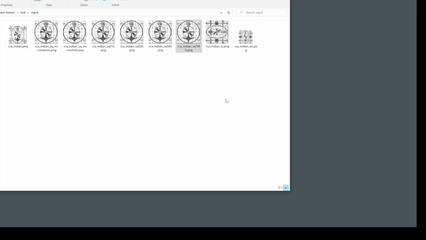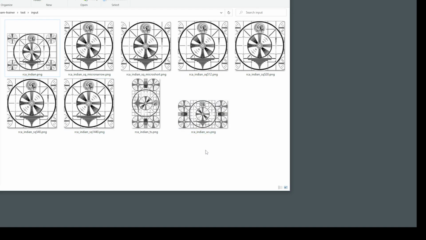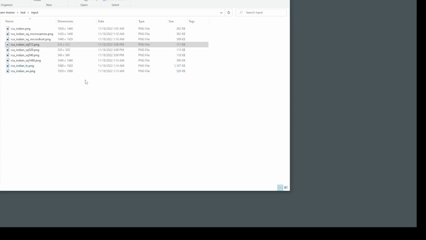And again, we'll take a look at those here in a blown up view. And yeah, you have to ignore that. Windows does that sometimes where it stretches them. That's not actually what they look like. Again, most of these are square, and we've got a wide and a tall, and then a super wide one here. So let's take a look at what happens in the trainer. These are all good images except for the 512 one, and we'll get into that in a moment. So let's look at what these look like as the trainer does the pre-processing.